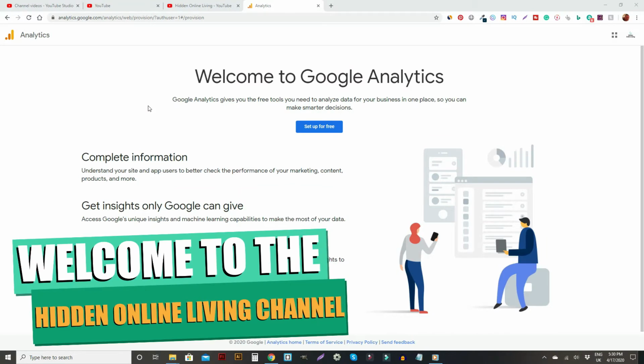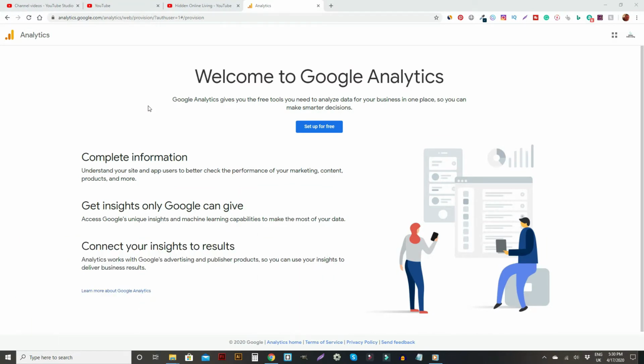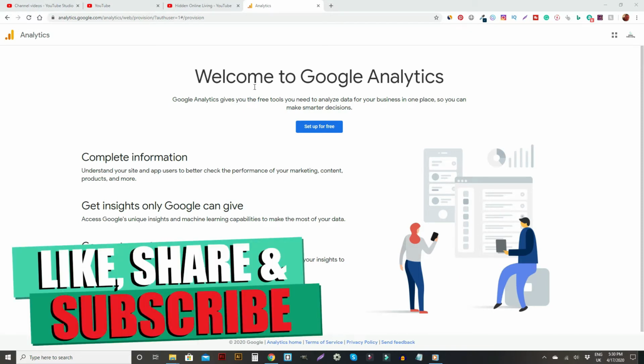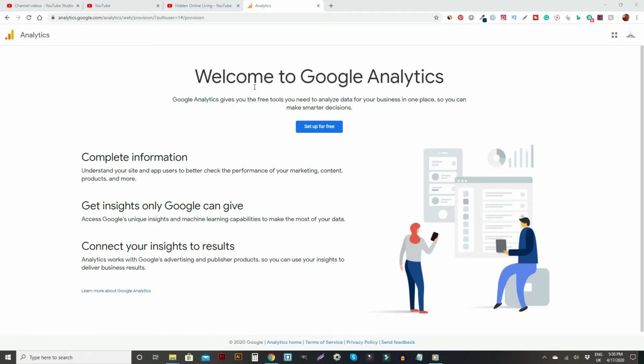So when you get to the point that you've gotten your YouTube channel created and you want to build it up, eventually you're going to want to know your sources of traffic and where your clicks, etc., and where your traffic is actually coming from. So by setting up Google Analytics, it will give you that visibility so that you can check all those terms and view the data, etc.